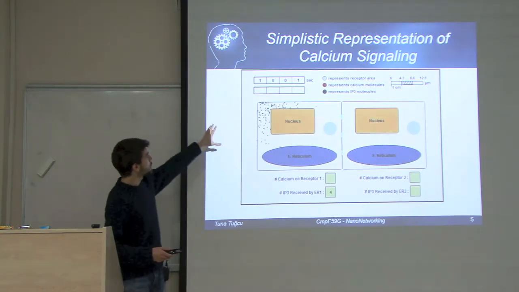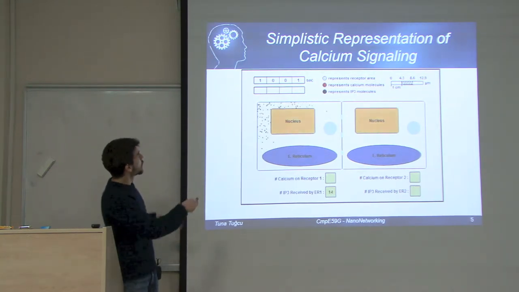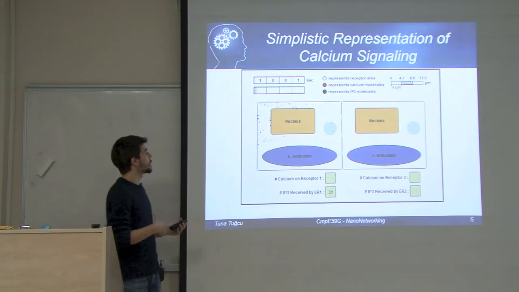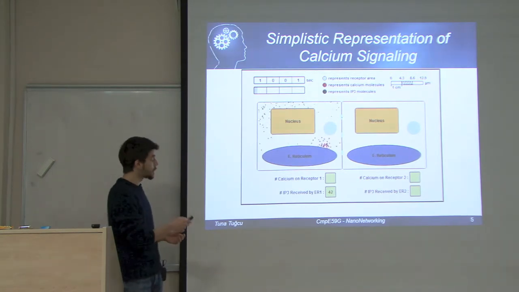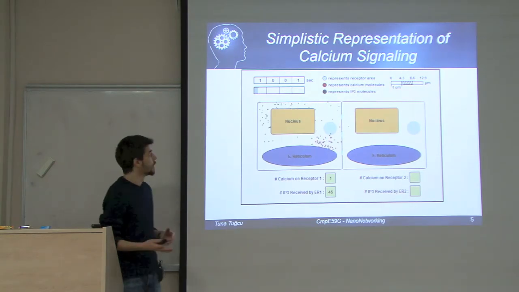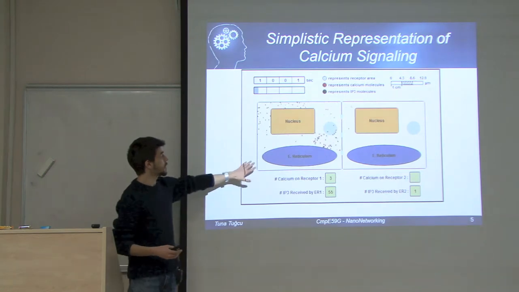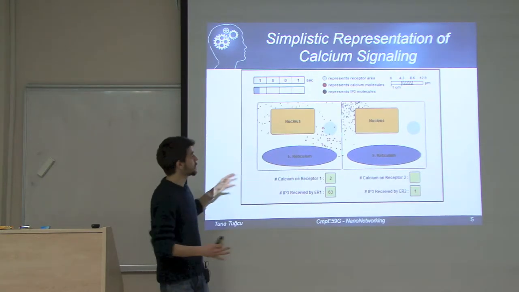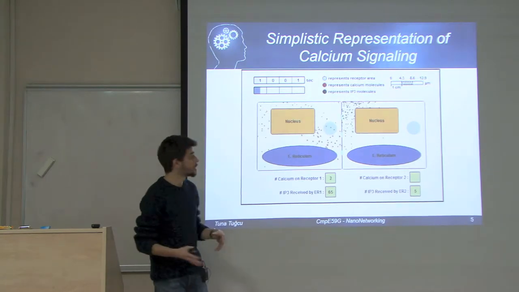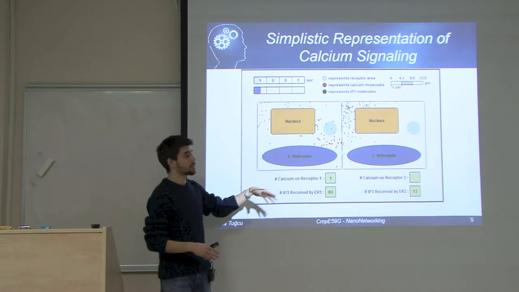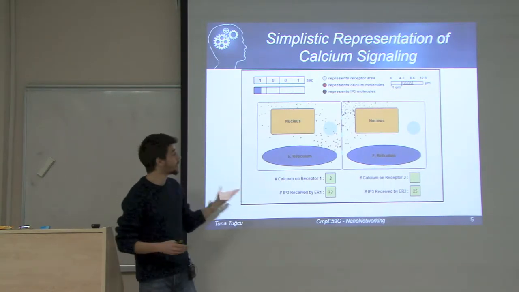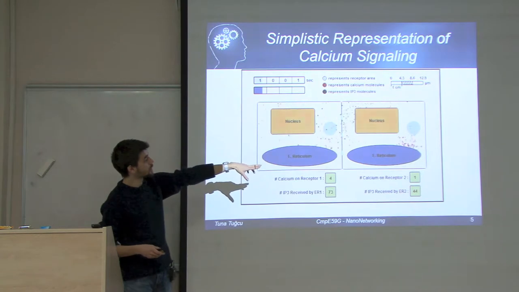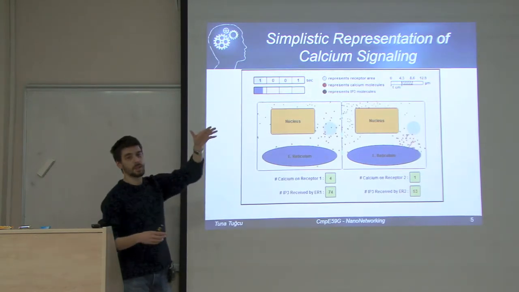to the first cell, there are some IP3 molecules. As you can see, these are IP3 molecules released in the first cell. This release triggers some calcium molecules to be released from the endoplasmic reticulum in the cell. Each cell has some endoplasmic reticulum, you know that. And the calcium concentration rises in this first cell. And some of the IP3, as you can see, propagates to the second cell. This initiates a new wave of IP3 molecules to be released in the second cell. And then, again, the calcium level in the second cell rises due to the endoplasmic reticulum being stimulated. So, as you can see now in the first cell there's a rise in the calcium, and now in the second cell there's a rise in the calcium level. So this signal is propagating through the cell array.